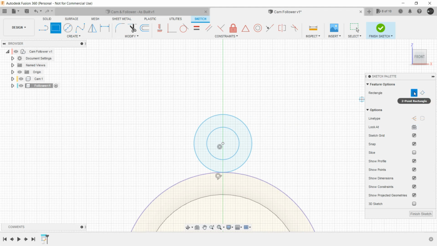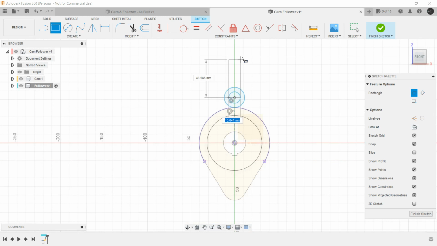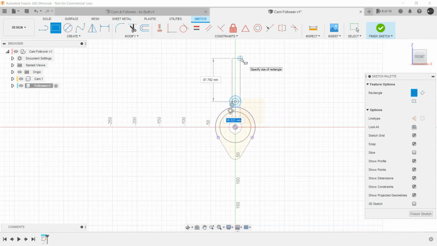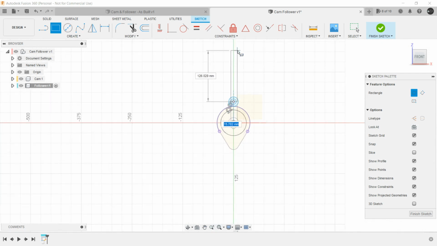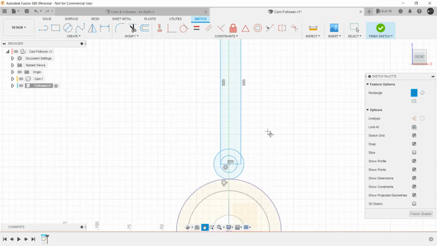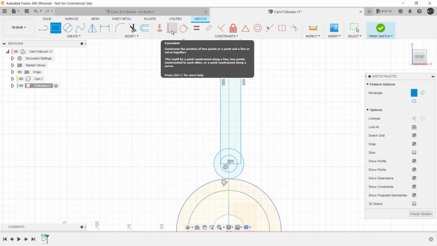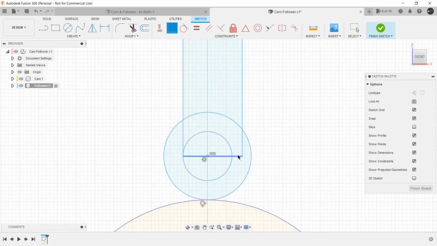Invoke the rectangle command, 2-point rectangle this time. Trace the center point of the circles that we have created till the inside circle and start the rectangle. Let it be sufficiently long. And then use the coincident constraint.